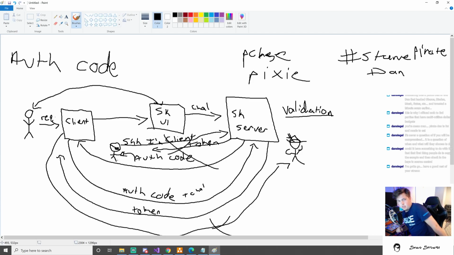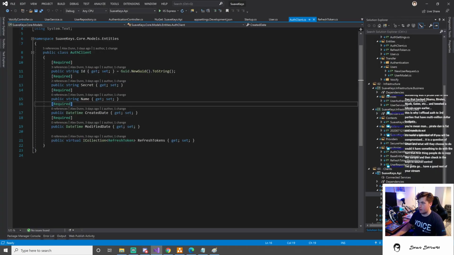To implement this, we need to handle redirects, and we need a UI for actually signing in, and we need the auth code stuff set up. So we can start doing some of the auth code stuff, and then we'll implement a very basic UI. We'll make it pretty later, to actually let someone sign in and do the redirects and stuff like that. Cool. So let's get it started.